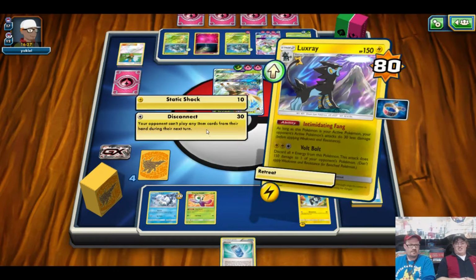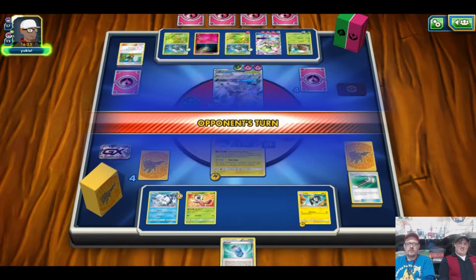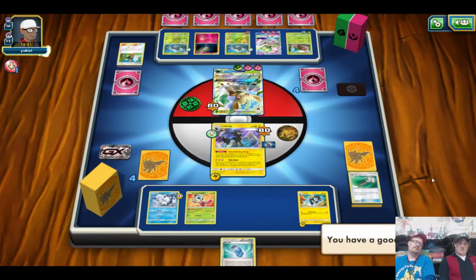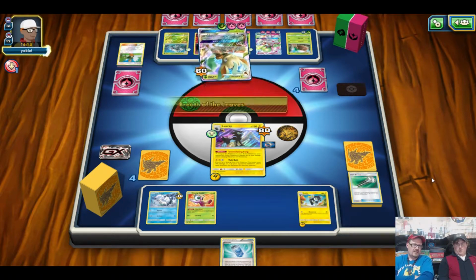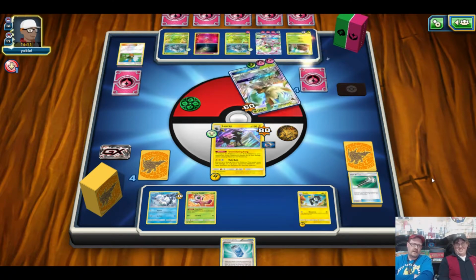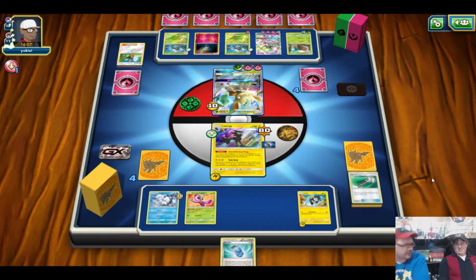We'll make sure damage stays on this, sir. You know what? Well played. You have a good deck. Because pretty much as soon as he knocks out that Luxray, all we have is the Luxio and... Oh, wow. Yeah, but we fight to the last Pokemon here on Potown Heroes. We don't give up, even if we know we're going to lose.